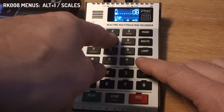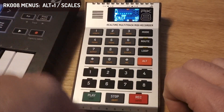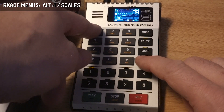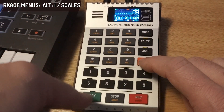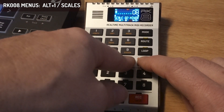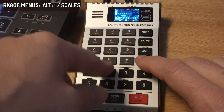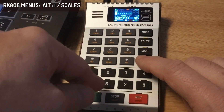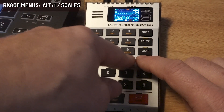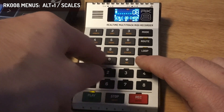That's because you have to set a track to adhere to that scale. I have track one here and I press Alt-5, which is the transpose menu. In the transpose menu on the right, there's a scaled flag — you can choose to have the track scaled to the scale set in the part's length menu. When I now go to a scale, it goes into major and changes accordingly. It also works on transposing, and now it's back to the normal chromatic scale.